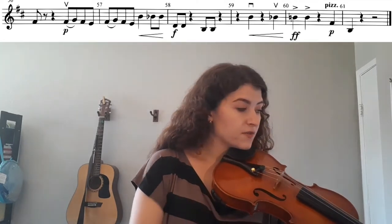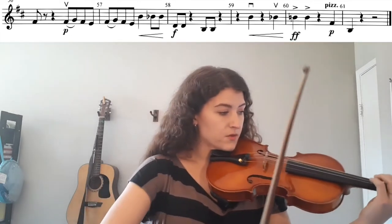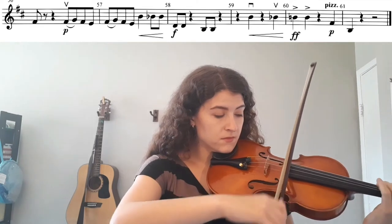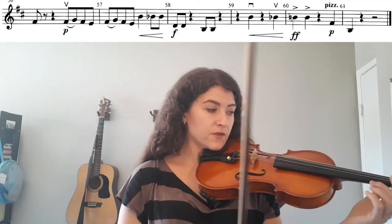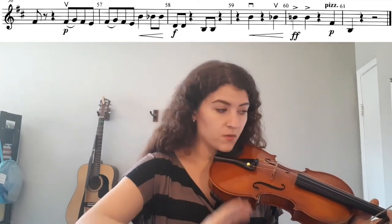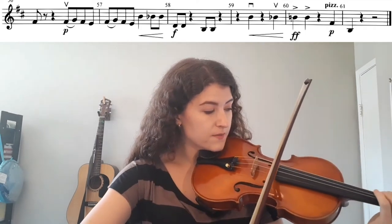So if you take a look at 56, in the second half of that measure, we have... I want you to pretend there's a balloon that's tied to your bow, and that it's just barely lifting it off the string. We're going to be brushing, but we're going to be doing so in a really quiet way. So you're going to bring your bow closer to the fingerboard.